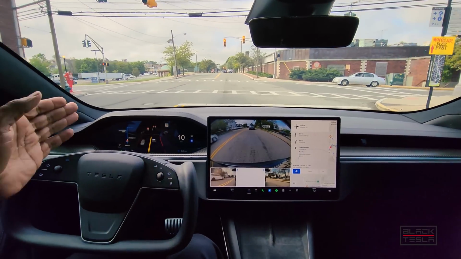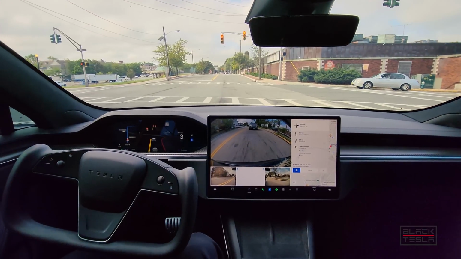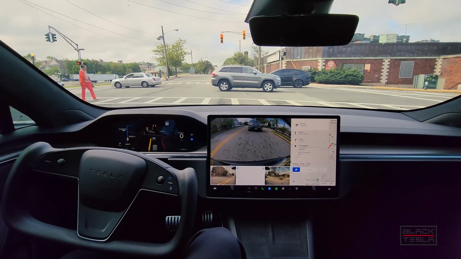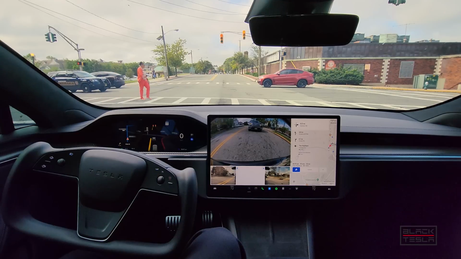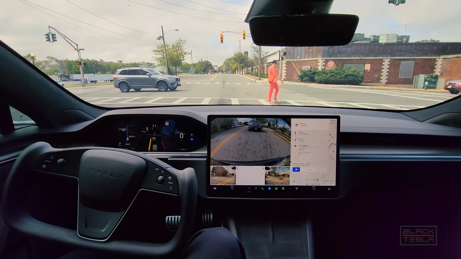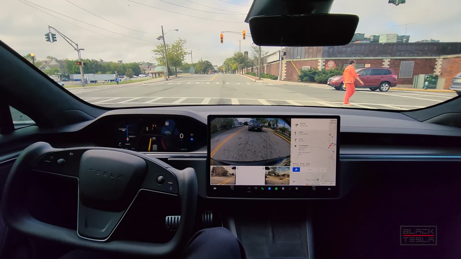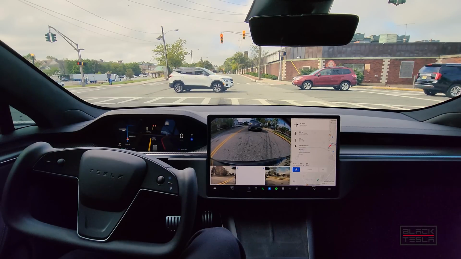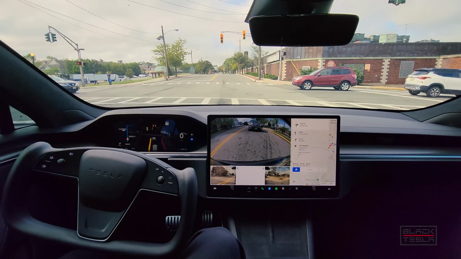Slows for the yellow. When we get further up this path here, we're going to have to get into the right lane to proceed straight. We're going to see what happens there. And then we'll go up some suburban streets, tight parking, tight maneuvers, and then the winding mountain road and see how it fares. Again, I don't expect it to deviate too much just because it's a point release, but we'll see what happens.